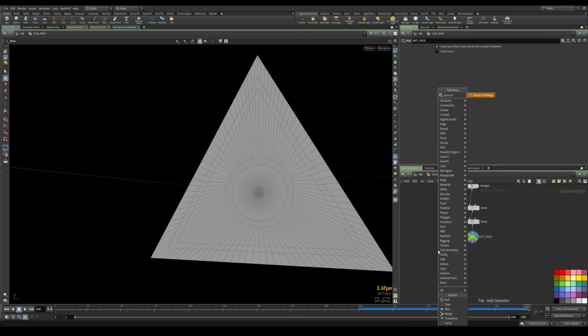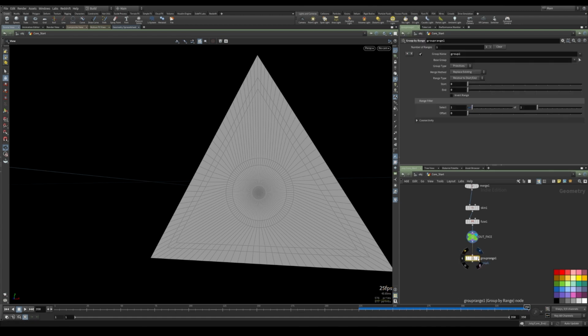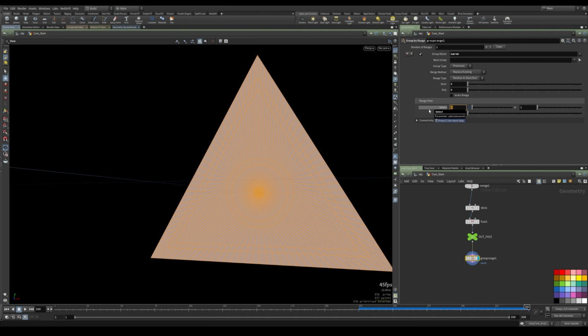Which means we can actually select those polygons we need to carve in with a group by range. So let's take group range and highlight it. In here, let's call the group name carve, and we said we want to select 96 polygons, meaning a full loop, and skip another loop. So 96 by 2, which is 192.